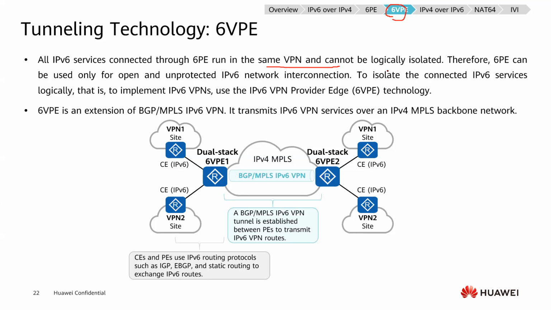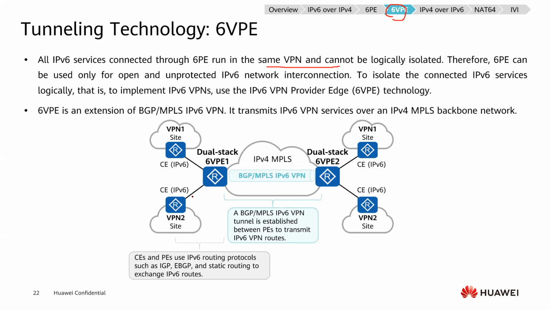So for the 6VPE, it just uses the BGP MPLS IPv6 VPN across the IPv4 MPLS network to establish a BGP MPLS IPv6 VPN to transmit the IPv6 traffic.